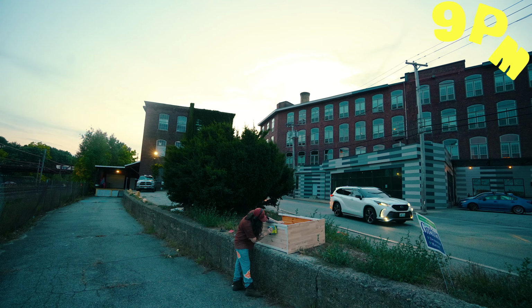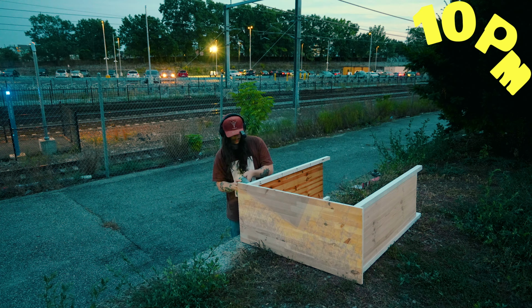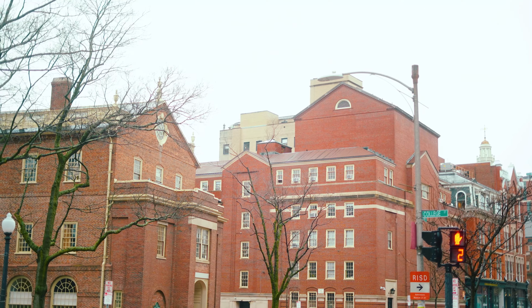Okay, so I definitely stayed later than I had intended on. As you can see, it is very dark and my ISO is at 400,000. I do have a little bit left to do on the trim, but nothing that I can't pump out in an hour in the morning. But honestly, I will say this was very productive. If you can hear me over these cars or not, yeah, I'm gonna head inside before I get robbed. All right.